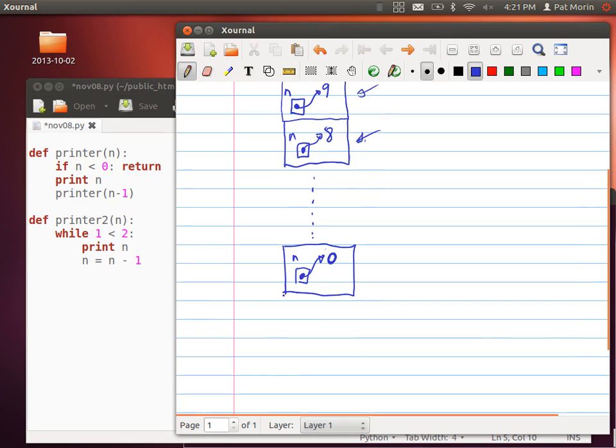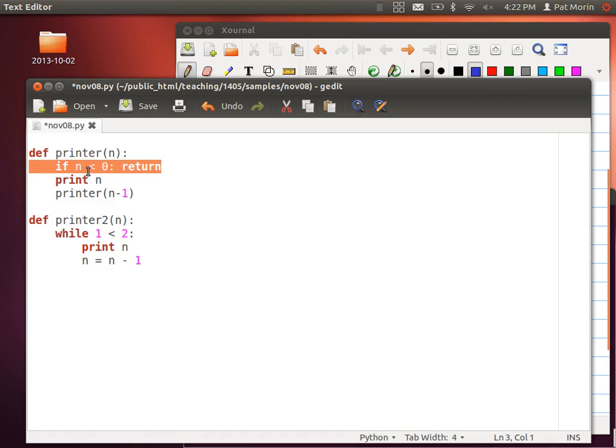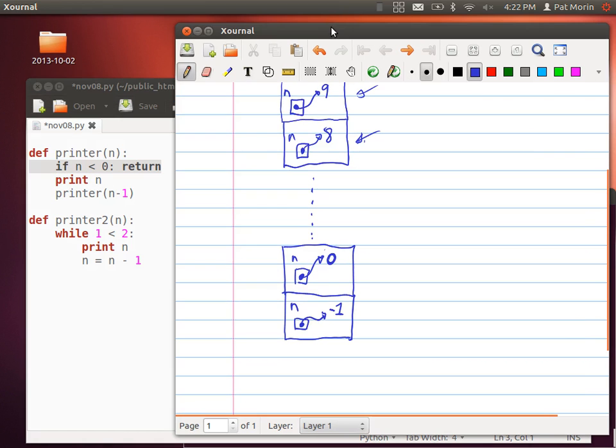Then, this still isn't true, so we print n, and now we call printer of n minus 1. So in this state, n is minus 1. Minus 1 is less than 0, so what we do is immediately return.